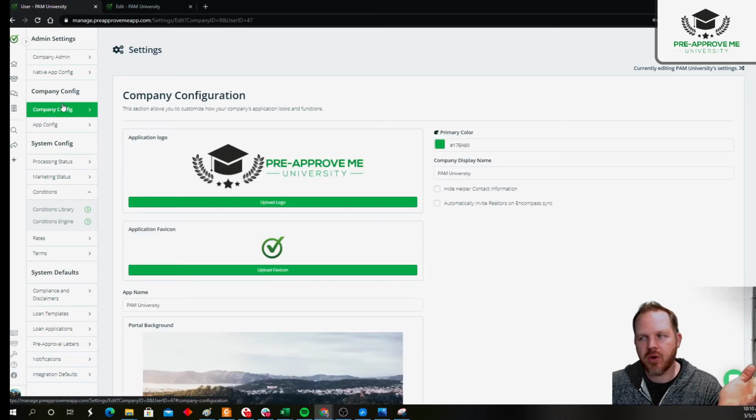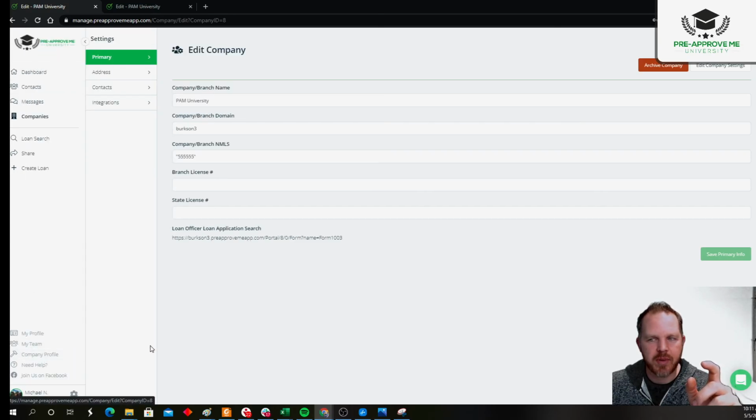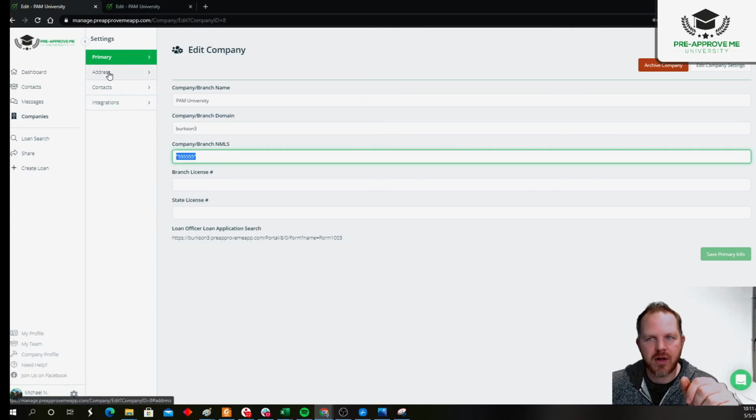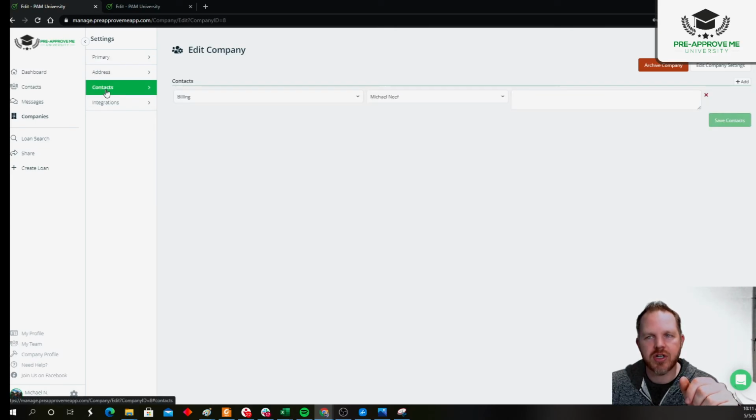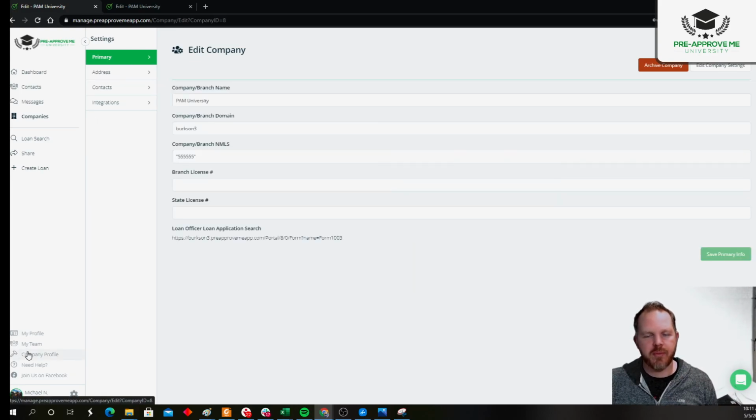Now, there's maybe some more in the company configuration if you want to make sure your logos are complete, using the right language. There's maybe one other section for compliance, and that's right here in our company profile. So on the lower left, you'll see a little hammer, or if this is expanded, it just says company profile. This is all your licensing info, right? Branch, state, etc. Contact information, address, all of that stuff is going to be listed here in your company profile.